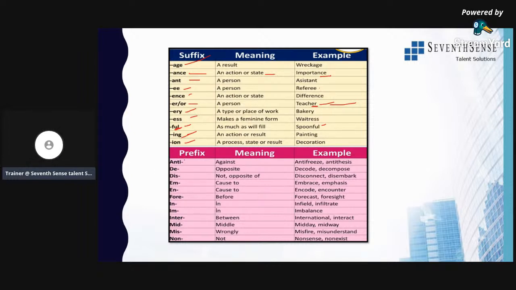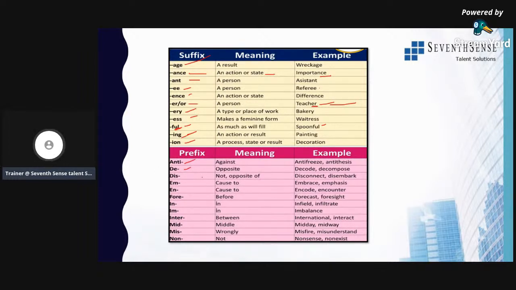We are going against something, like it will be a fight. Fight means it will be against each other, right? At that time, we are using the word anti. Anti politics, there will be a war between each other. That time we are going to use it when there is an against part. Anti indicates against.